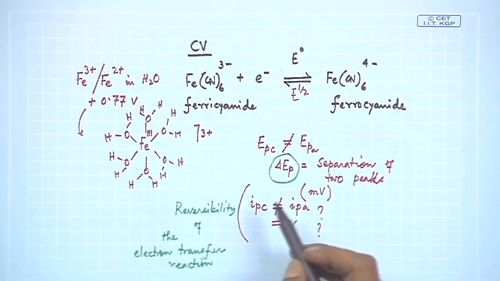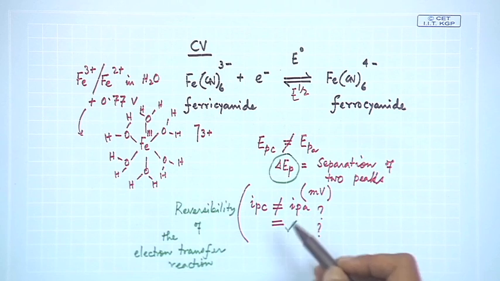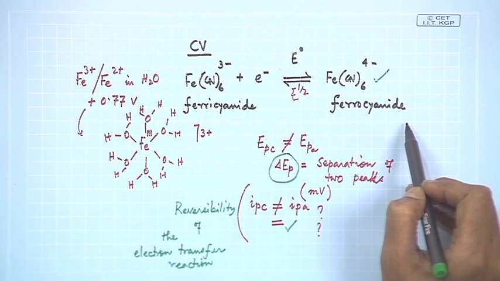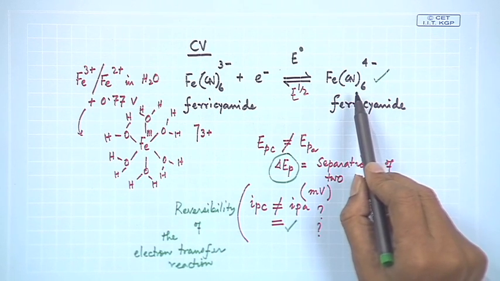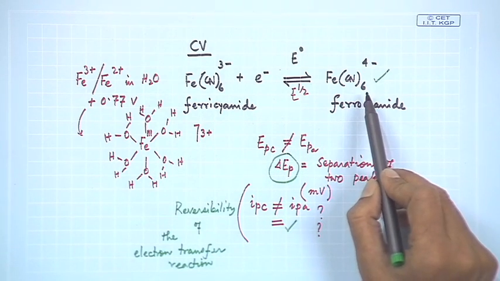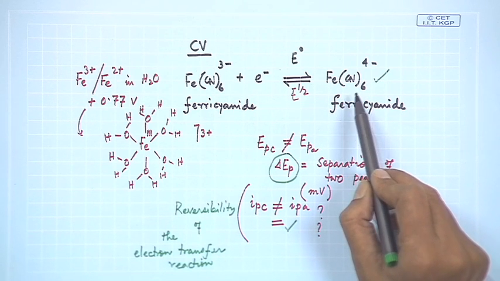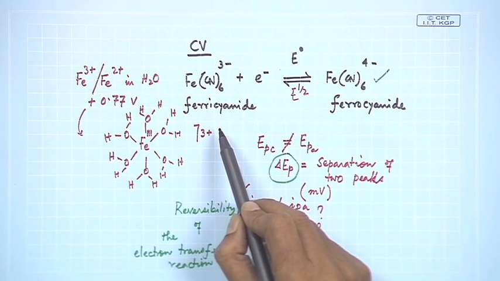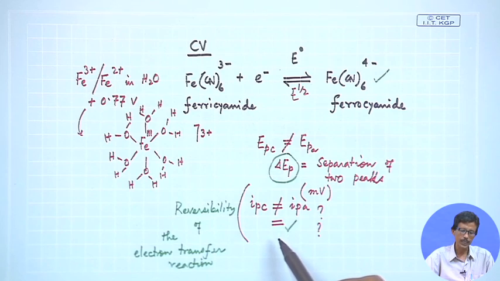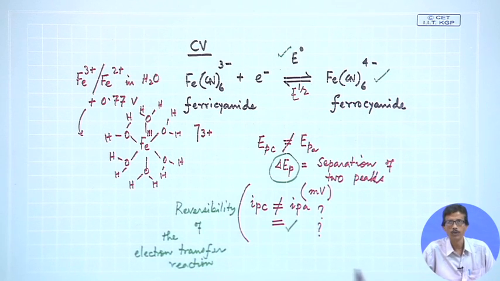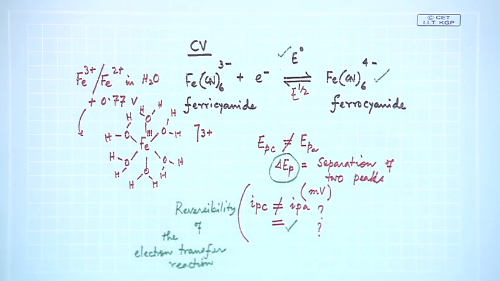So, next we will see that once we define these things, and if the electrogenerated species, which is the corresponding reduced form, the ferrocyanide ion, is not stable within the time limit of your rescan, that means the cycle back scan, then you won't get the corresponding response for the reoxidation of the ferrocyanide ion to the ferricyanide ion. That we will see how we can correlate, and these will all be related to not only the thermodynamic potential we are looking for, the E0 and the E half values, but also the electron transfer kinetics on the electrode surface.